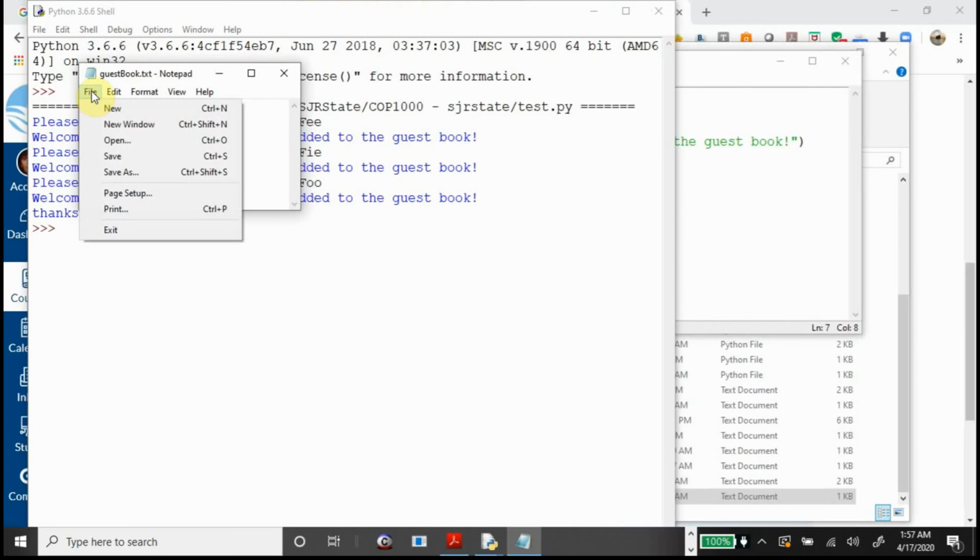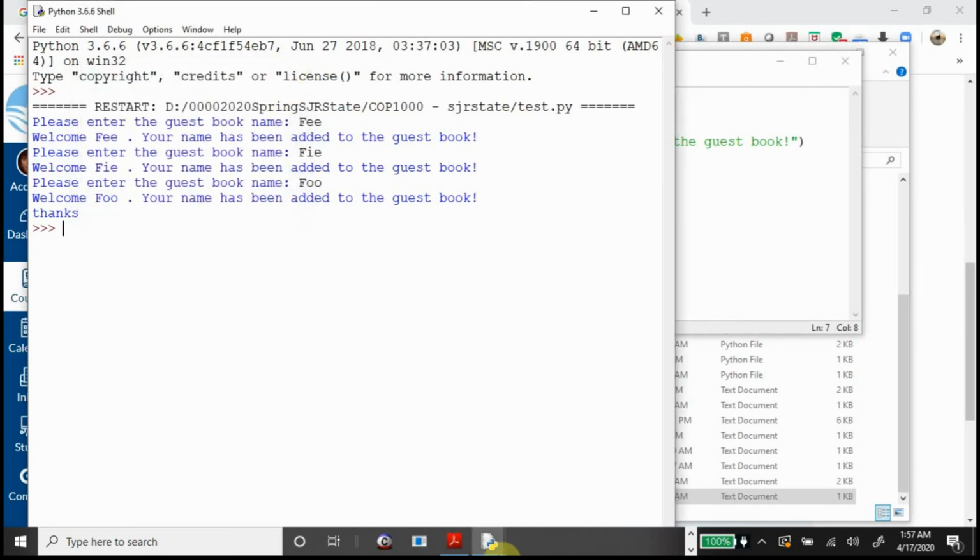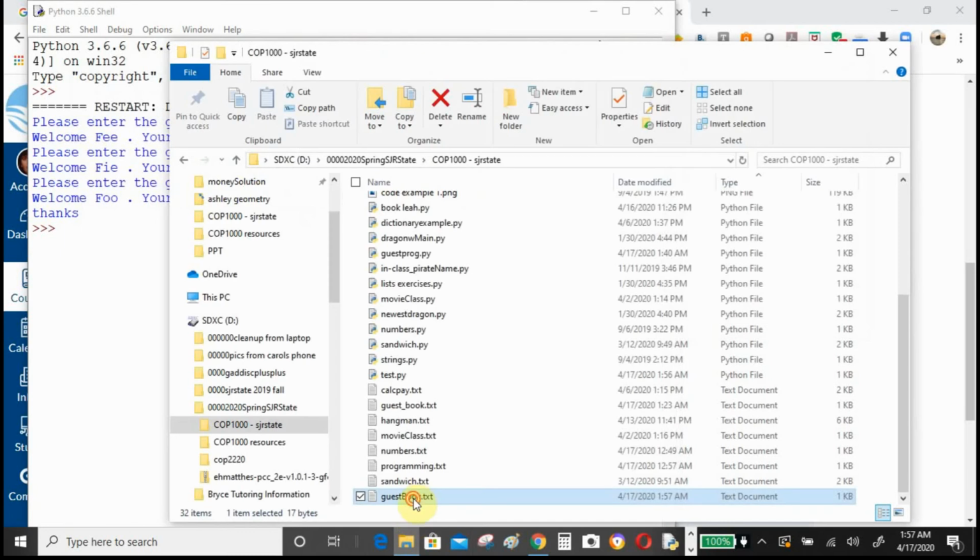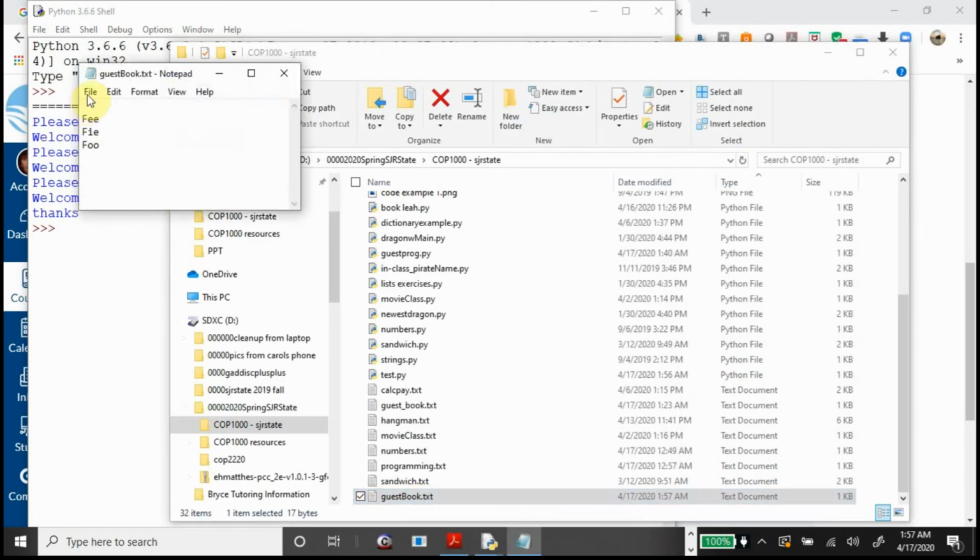It had nothing in it, not until I read it. Should be brand new with 3 names. I got an extra carriage return. Wonder if I did that. Well, anyway, there it is, except for that mistake that I made. I don't think I did that with code. I think I did that by leaving that line in there. It had an extra line and it appended the info under it. So well, I think it works now.